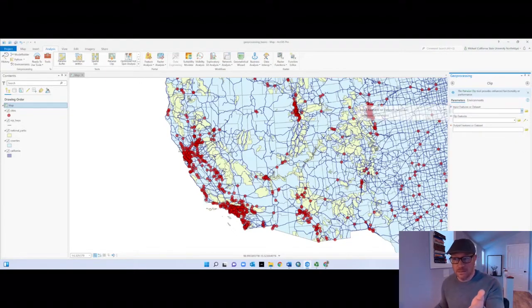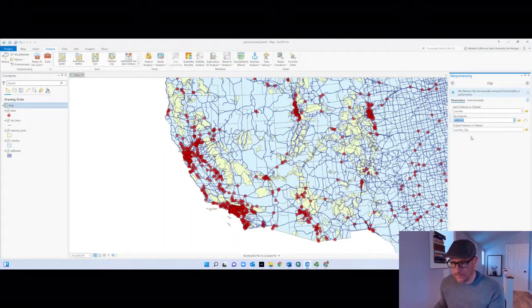So that means the big one, right? That big set. So I want counties. Clip features is going to be California. And then the output features or data set, I'm just going to call it counties_clip. Okay, so it's creating something new. And again, that's an important thing to remember: I'm not destroying the original data set or forever altering it. I'm producing something new based on this whole level of analysis.